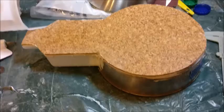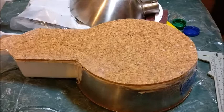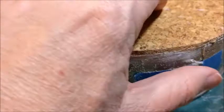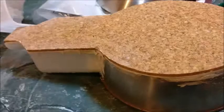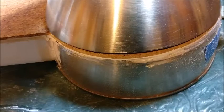So this is the cork tile glued on and sanded all the way around. And it doesn't matter that it's got rust effects on it, like in the original image. I'm going to get these top two sections to go together and get that cowling in that's going to join the plastic part to the metal kettle.